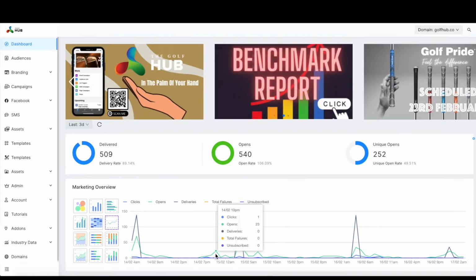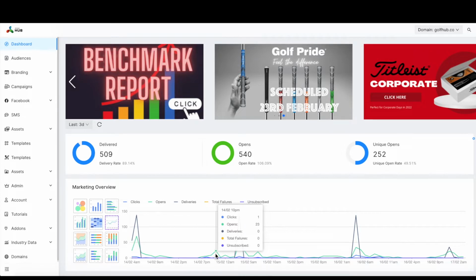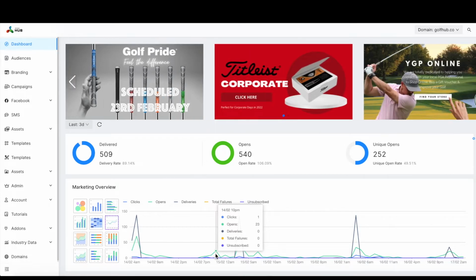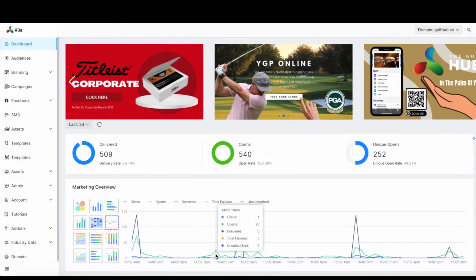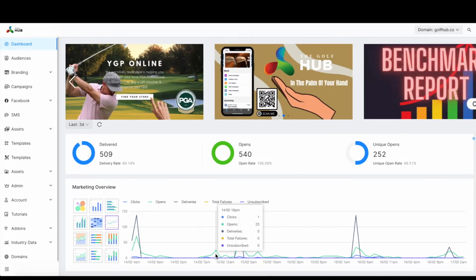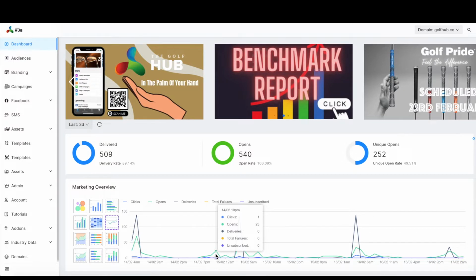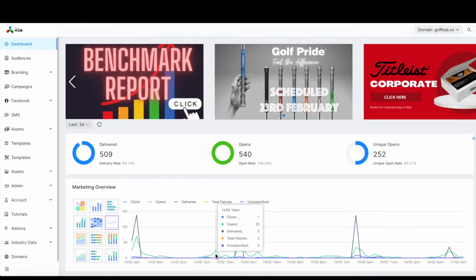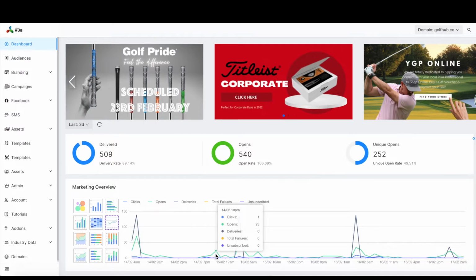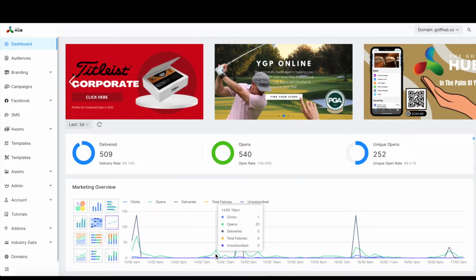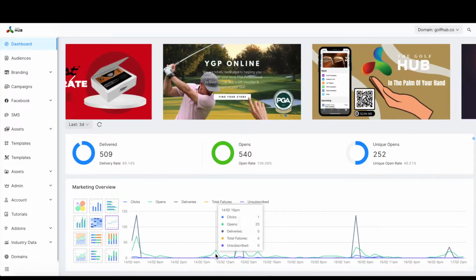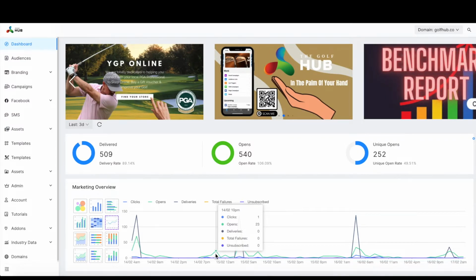Today is the day that GolfHub has a new upgrade. Six months of development is being launched as we speak, and when you log into GolfHub you will see a couple of new features. Congratulations to the team, Lee, Darren and Zing. We have now created, and are still working on creating, the world's best communication platform for golf.